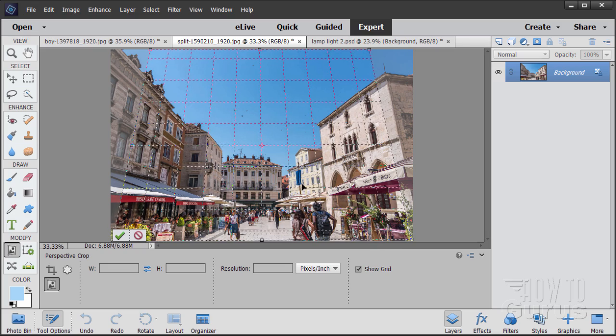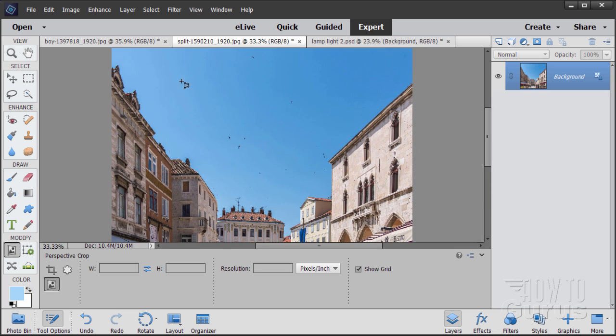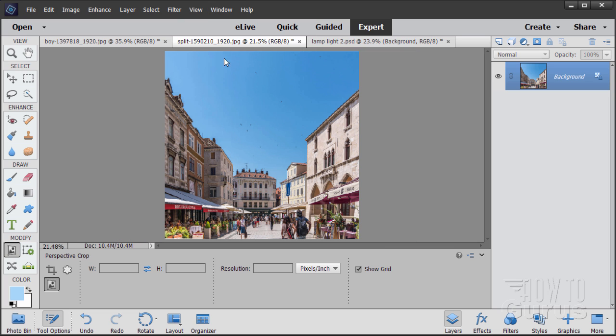Now, when I go ahead and hit the enter or return key, it's going to crop this image and then stretch it across the top. And it'll do two things. It will crop the image in and it's going to straighten the picture out. Let's do the enter key or the green check mark here, and there we go. Now it's a taller image, as you can see, so let's just make this fit on screen. There we go. So there it is. We've cropped in, we get the full width on the bottom, we've cropped into the picture, and we straightened the picture up. So it's a great tool, very, very useful. I'll be using this one a lot with architectural style landscape images.